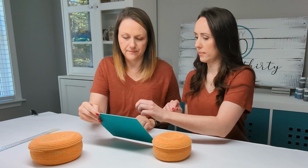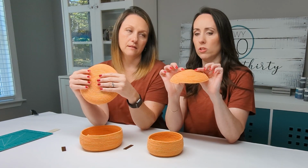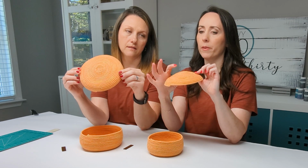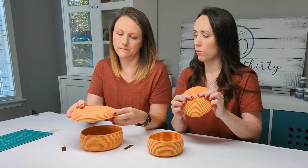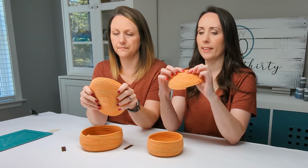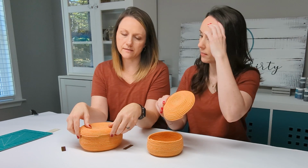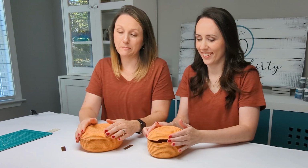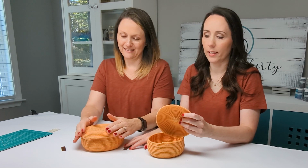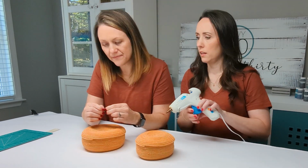And with that. Don't you love when she did these? So she sewed them in a little dome, but this first section, because of the way that you start the rope bowls with the cross in the middle, they just squish in, and then it really looks like a pumpkin. It really looks like a pumpkin. It pumpkinizes it. Pumpkin. So I'm thinking all of that to say, shouldn't the stems go this way? Yeah. All right. Hot glue time.